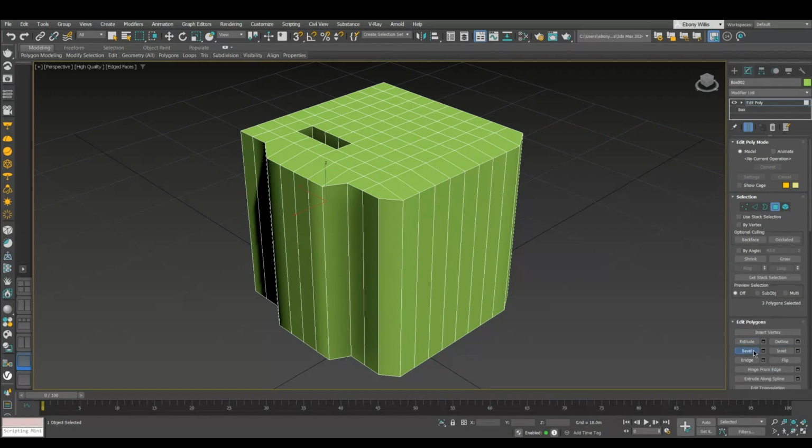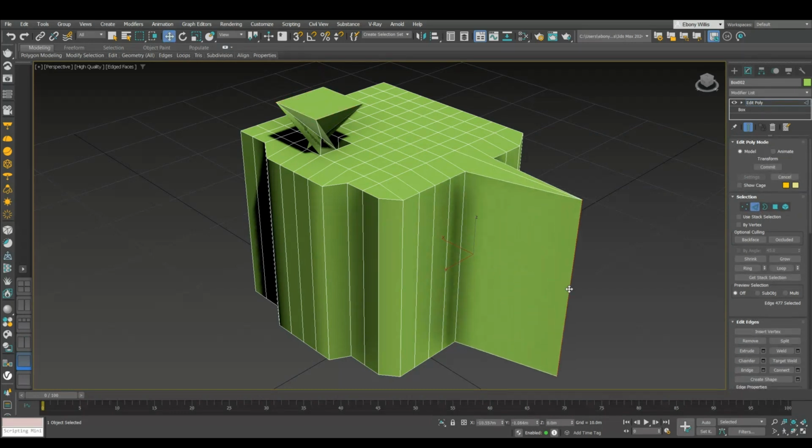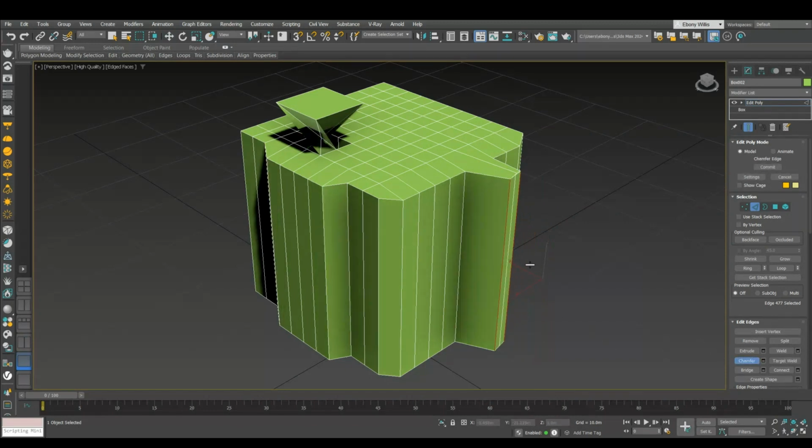The bevel mode is like the extrude mode, but it also lets you scale the extrusion for a more interesting effect. This means that in the bevel mode, you drag a selected polygon to extrude it, but when you release the mouse button, you can move the mouse further to scale the polygon to your liking. Extrusions and bevels can also be used to punch holes into the geometry by pushing the extrusion into the object. These tools offer different ways to achieve the look you need for your model.